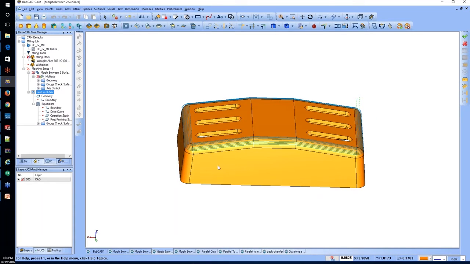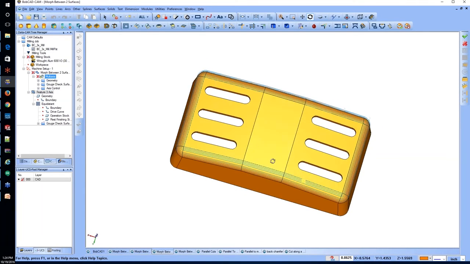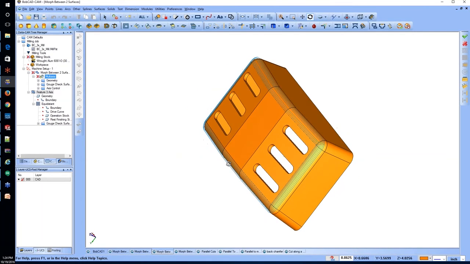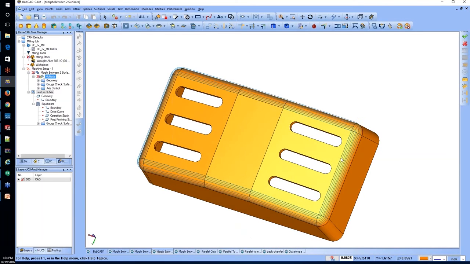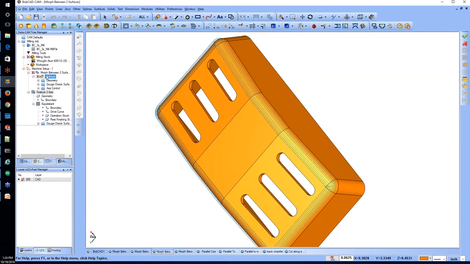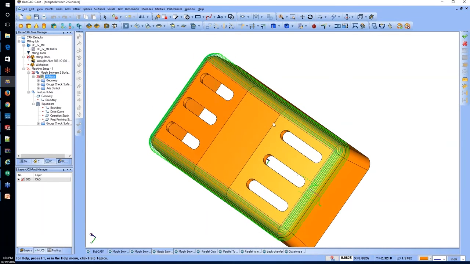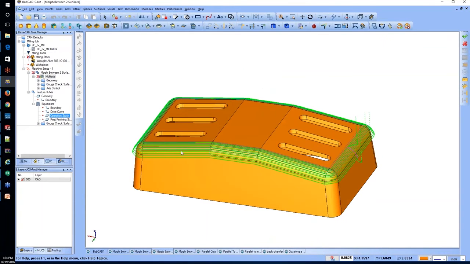Now you can go into equidistant and mess with that to get a different output, but I don't have to do anything special with that one. I literally would just have to pick the top surface back and then just the surfaces around, and it would calculate it all the way around. Okay. All right, and you can also see it starts to separate just a little bit over here, shrinks up a little bit here, goes a little bit bigger here, and then you actually have, on this one, a continuous, nice, smooth transition. Okay, so that's another example of just being able to use that particular toolpath in those aspects.